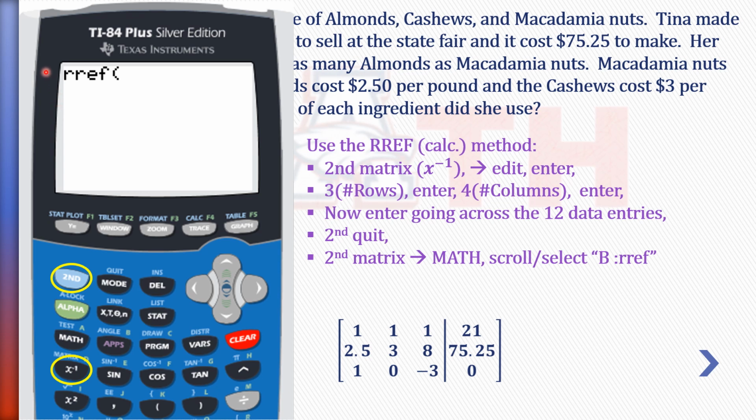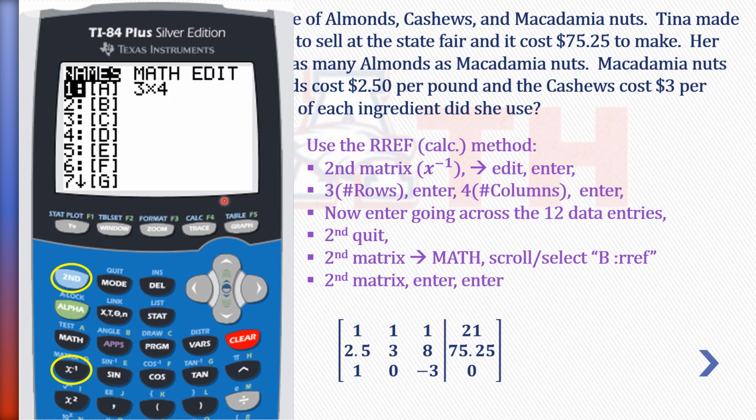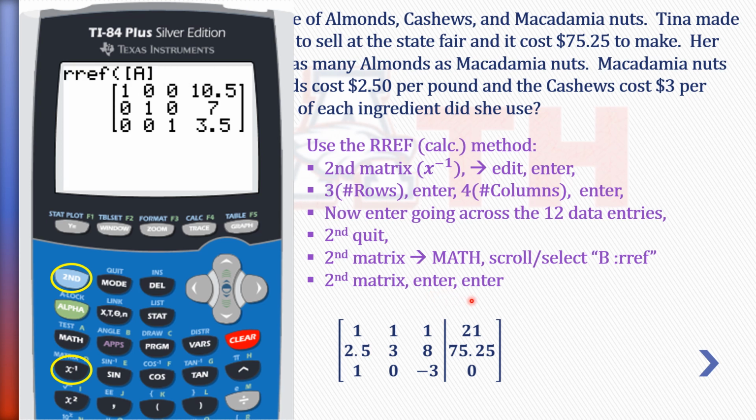We're not done yet. You have to go tell it what matrix you want to look at. So again, you have to do second and matrix. When you do that, you're here. And we're back at the names. And here's our ABCD again. We entered our information into matrix A. So you'll notice here, I just say to hit enter, and then you enter again. So if I hit enter, because that one's highlighted, you'll come back, this will be here. Here's what the second enter gives you, which is the solution.